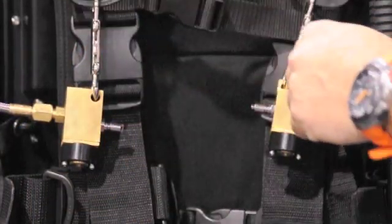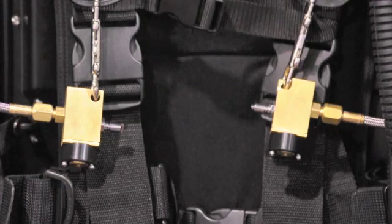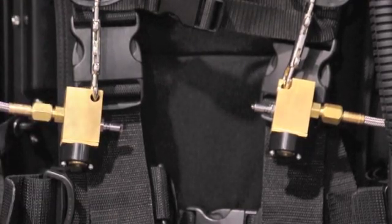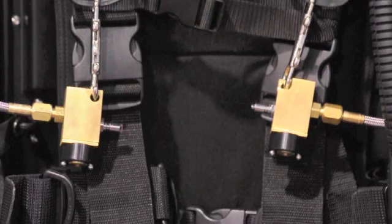One unique change this year is these gas blocks. In order to support technical dives, the diver needed options to put off-board gas into the system, so we developed a way with the existing backplate to pipe in off-board gas. A diver can pipe in either one or two gases — maybe a nitrox mix or a redundant oxygen and diluent supply. The gas comes in downstream of the solenoid and ADV, so we're not worried about salt crystallizing or clogging an orifice. The system also has check valves on the low-pressure side, so if there's a critical failure in a regulator or valve on the onboard tanks, gas from the off-board tank won't flow back through the original failure point.